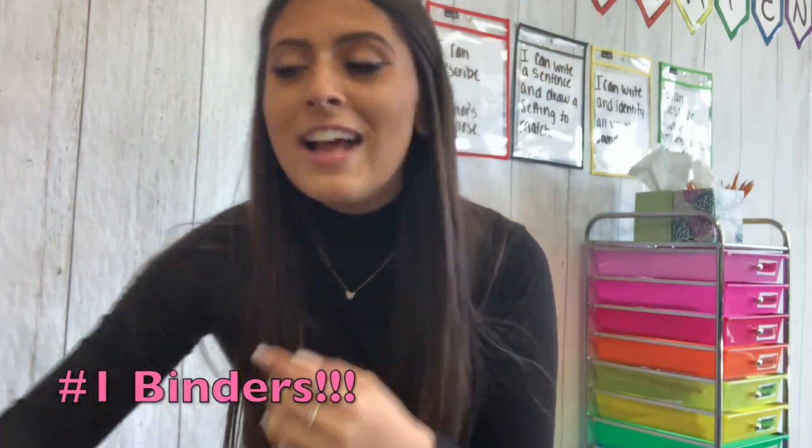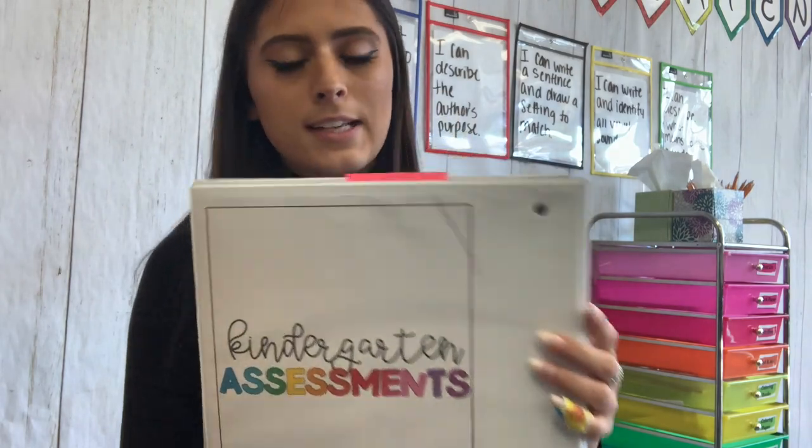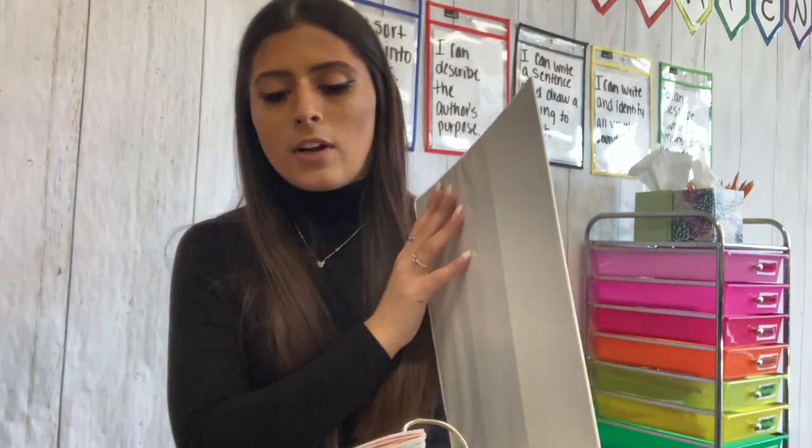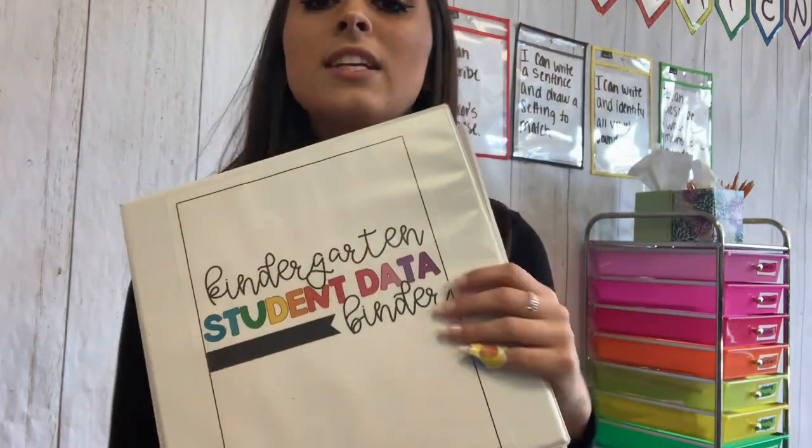As a teacher, binders help me keep organized with literally everything. And I'm going to show you some examples of what I use them for. One of the ways I use binders, I use a bigger one, is that I keep my student data and my assessments in it. Without showing you the names, I just keep the tabs and I write their numbers on them, and then inside of it I will put, for example, running records, so many different kinds of purely assessments, writing letters, writing numbers, I'm gonna cross off names, all different kinds of assessments. It doesn't honestly get too full.